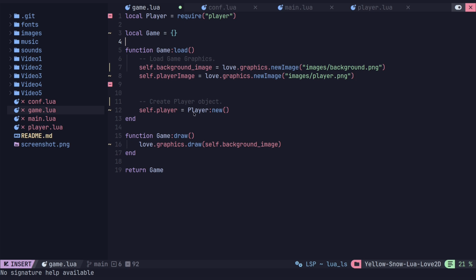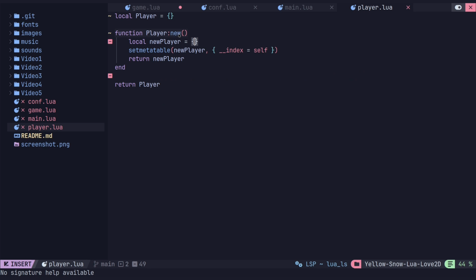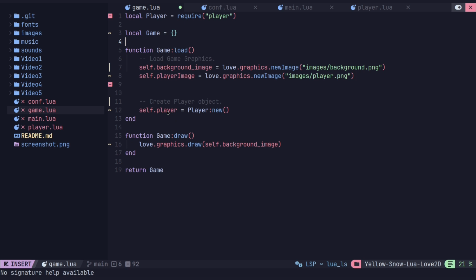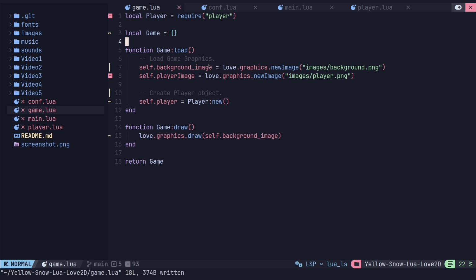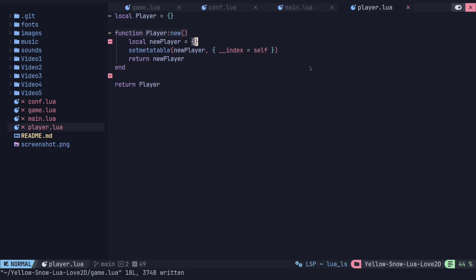And so when we call down here Player:new, it's going to create a new object on the new method right here. It's going to create that new table and return that new table. And now that new table is being stored right here in self.player. But what I really want to do is pass in the image. Well, let's just save it this far and see what's happening. Because I am going to be passing the image that we just loaded, but I just want to see everything working first without it erroring.